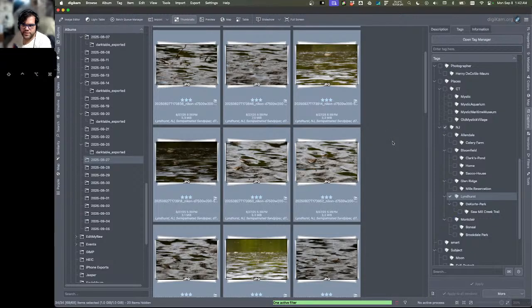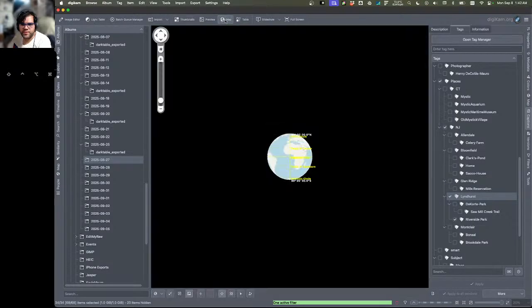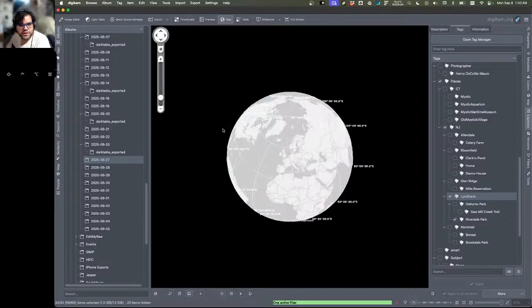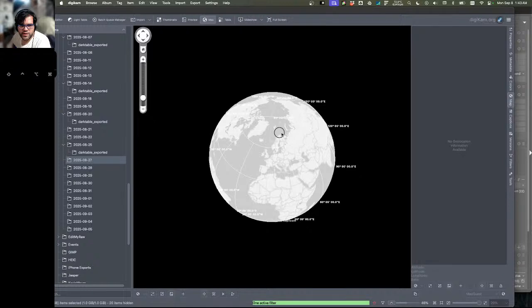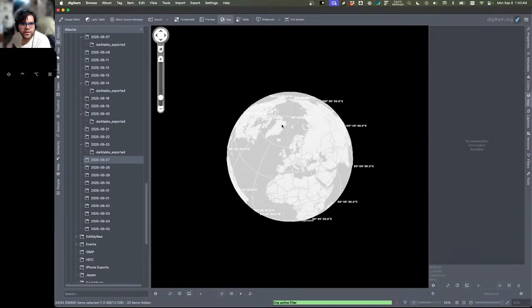One other thing I can do is I can add geotagging. And I've been doing it in Darktable most of the time. So I'm not sure that I exactly know how to do it here off the top of my head. Okay.